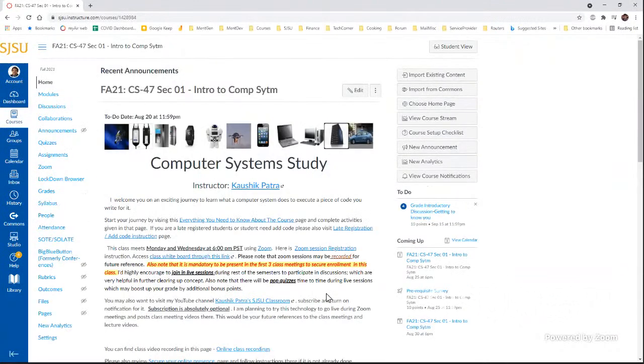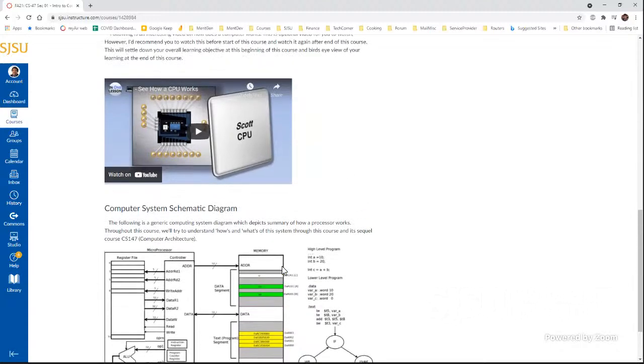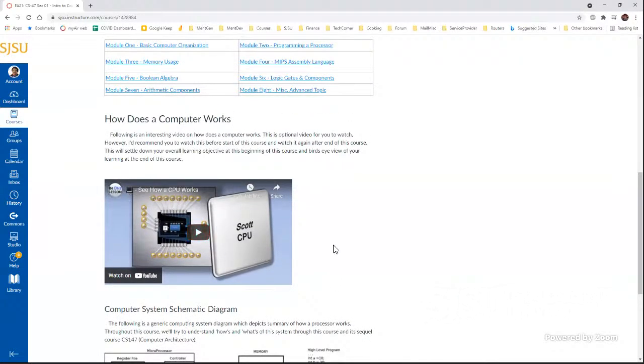What is there on this page? Let me start from the bottom. This is the picture. I would recommend you go and store it, print it, put it on your wall. This is the overall thing we're trying to learn in this course and in the future CS 147 course. This is a video I would recommend you watch now, with a caution that you probably won't understand head or tail of it right now, or you will have many questions about different things, but watch it now. Then at the end of the semester, you can watch it again, and hopefully at that point, things make more sense to you.